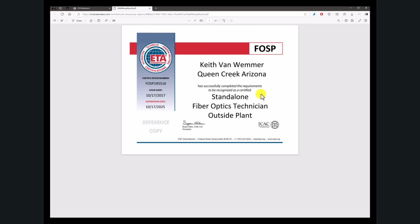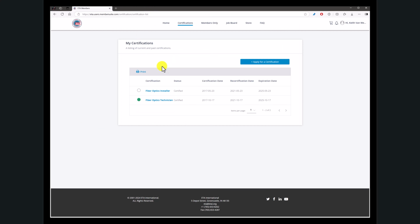All right, so this is exactly the same as the one that was sent to you. The only difference is we don't have the gold seal here. So it has your FOSP or your certification number, issue date, expiration date, so on and so forth, and tells you what you're certified in. So that's one method of doing it.